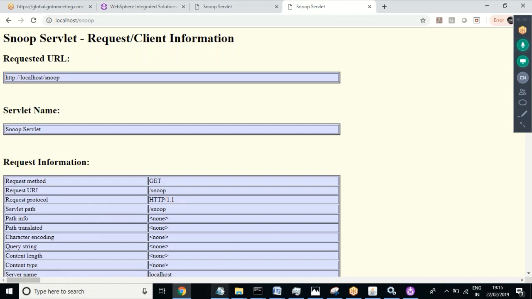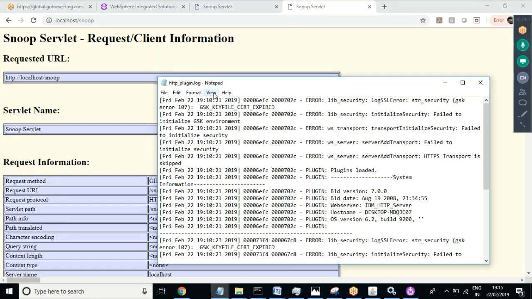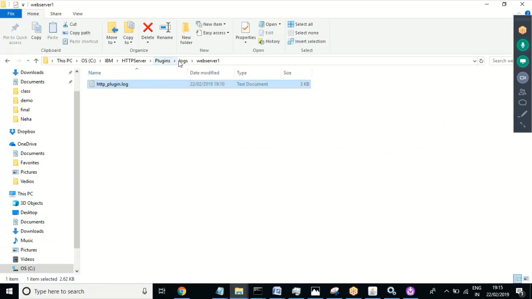What it is saying: servlet installation successful, 712. Okay, so these are the important logs.